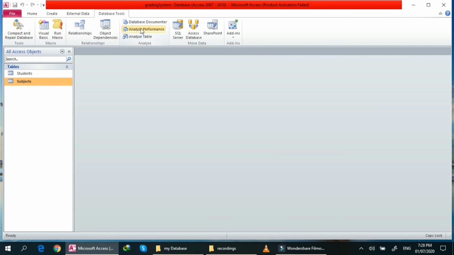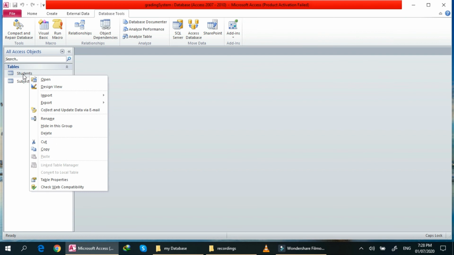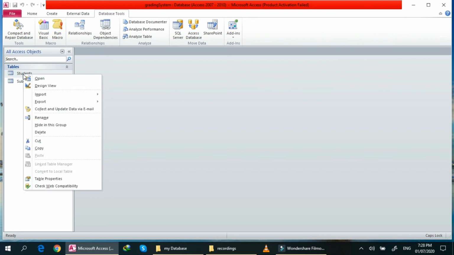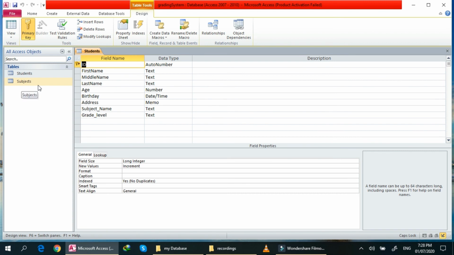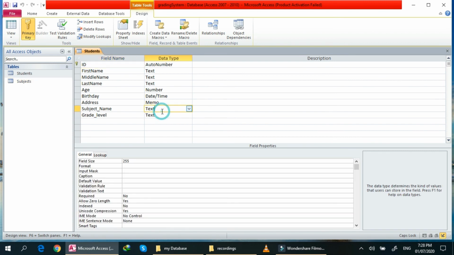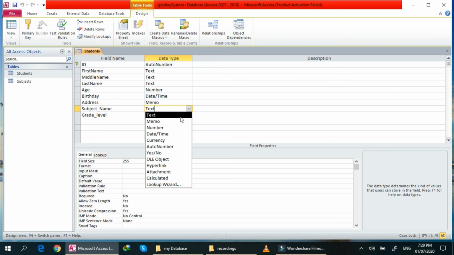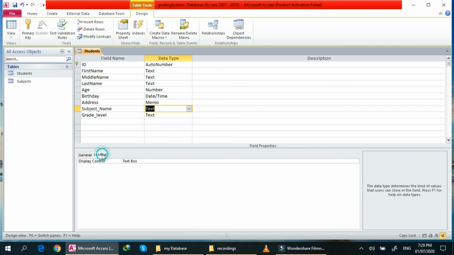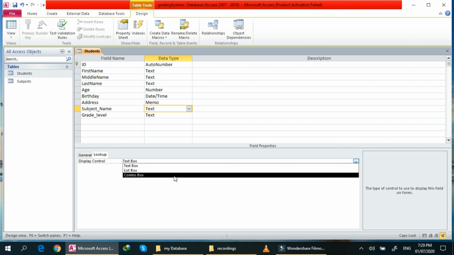So now, once you already save your table, you can modify again the students. So we just right click the student and click on design view. Now for the subject name, we can change this to text and then lookup. For the lookup, we can change this as a combo box.